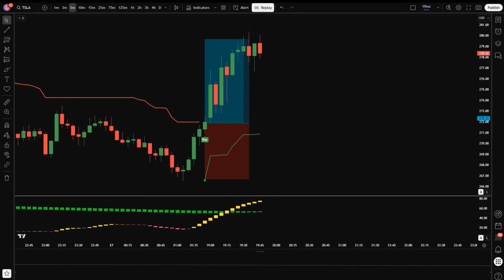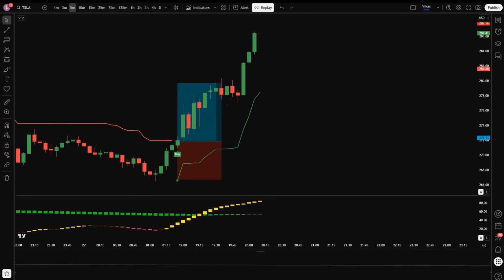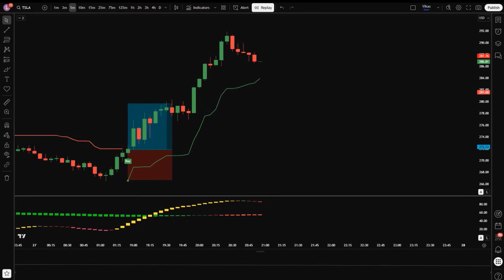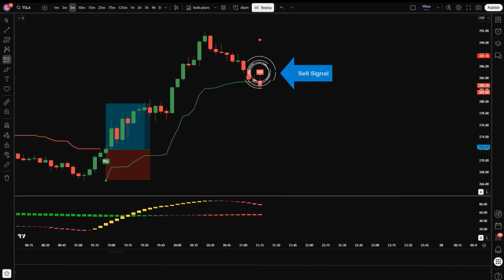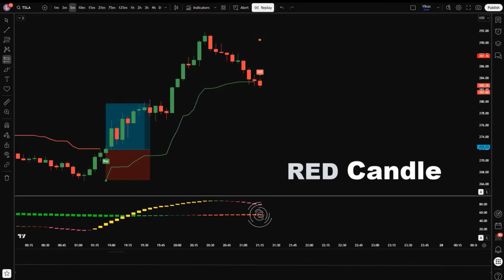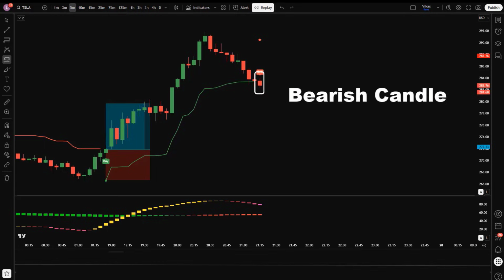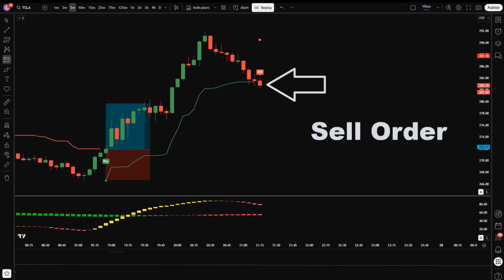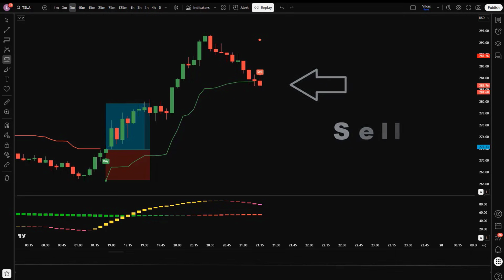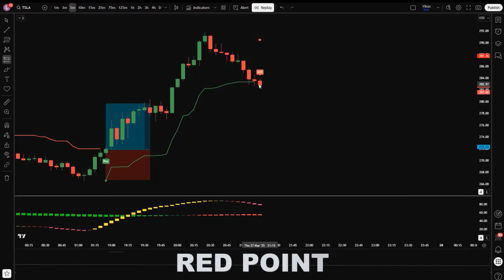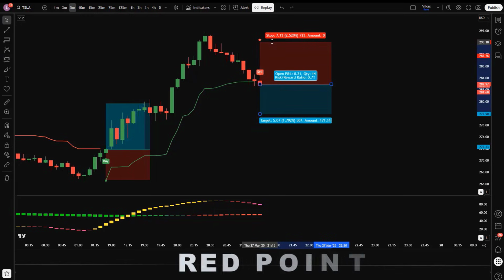If not, then it doesn't matter. We are going to see examples of some trades, so that you will definitely understand. Here the ADX with RSI reversals indicator gives us a sell signal. Here the red candle of L3 Banker Fund is below the pink candle. Here the market has made a bearish candle to give confirmation. So all our conditions are being fulfilled, so we are placing an order to sell.